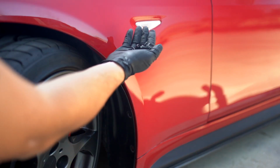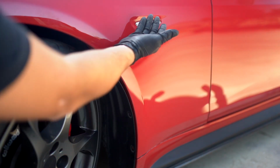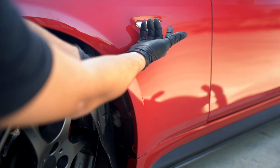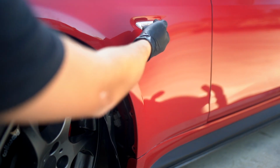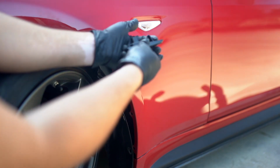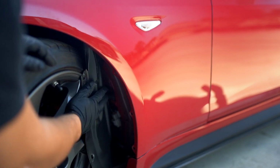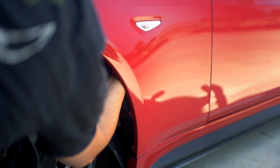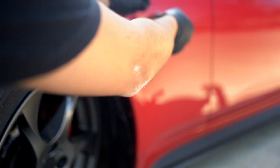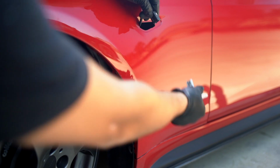Okay, now that you have these four body clips removed from the fender liner, you're gonna reach up in here, pull this back, reach up in, and release the tab holding this light in. It looks just like this. You just press in on that, and it'll come right out. Just like that. Now pull this out, look for this tab, press in, and remove your light.